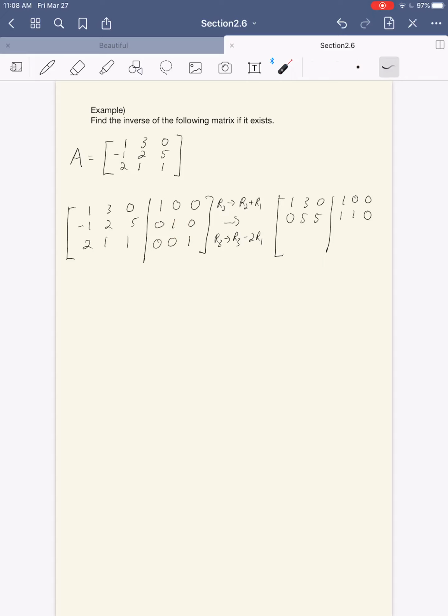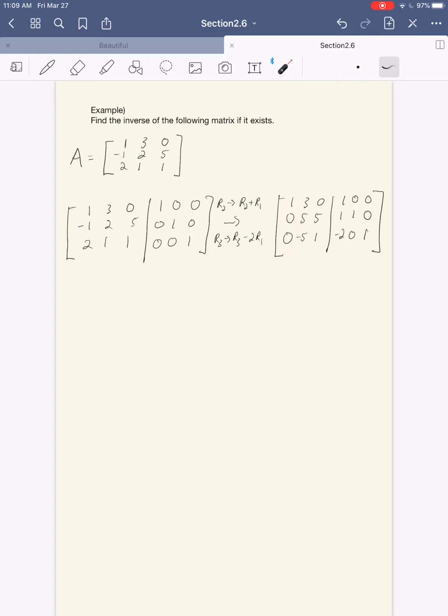All right, then we also are taking row 3 and subtracting 2 row 1. So that looks like we should get a 0 there. Then 1 minus 6, so that's going to be negative 5. And then 1 minus 0, which is going to be 1. And then finally, we get 0, 0, 1 minus that 2 row 1, so it looks like we should get negative 2, 0, 1 there. All right, so that's the start of this operation, and this is looking good because all that stuff is zeroed out there.